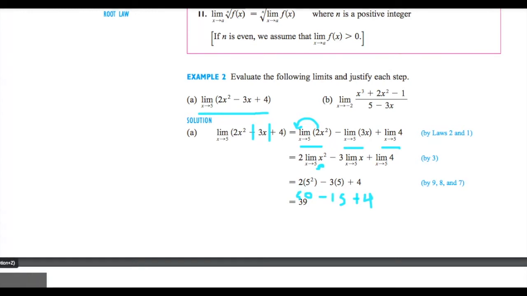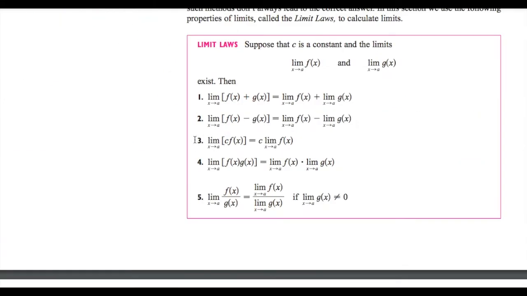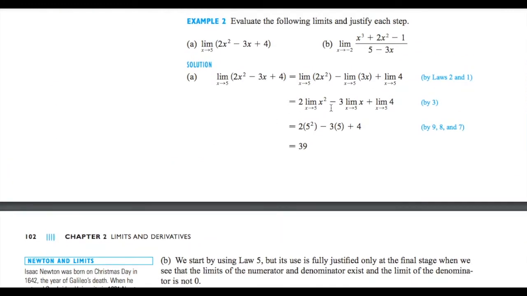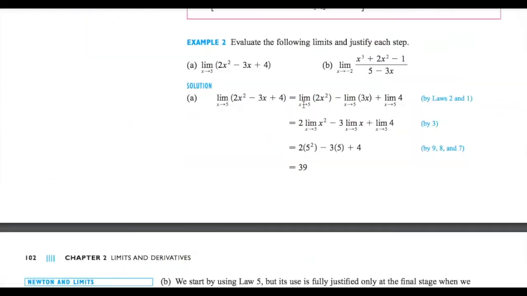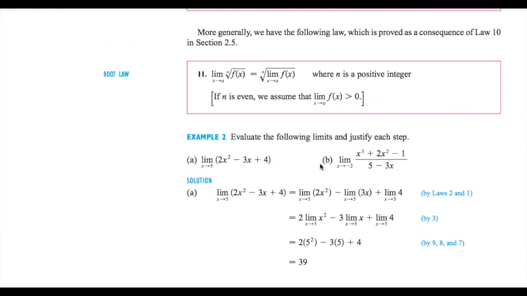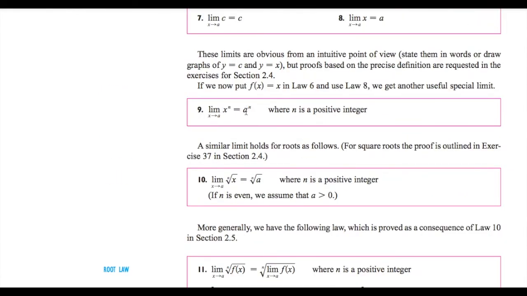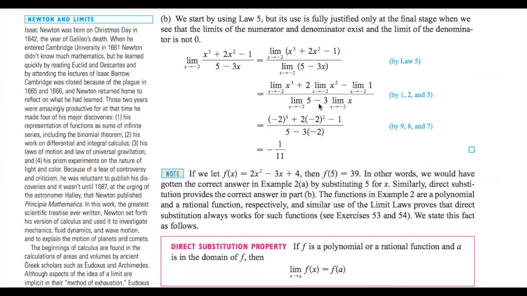They're probably mainly going to ask you which limit laws did you use. Here, when we took the constant out, we took the 2 out. Let's see, which one can we take the constant out? Right here. And also here, that's where we took it out as well. Oh yeah, first of all, breaking it up, the adding and subtracting, which is law 1 and law 2. See, I make mistakes too. I make lots of mistakes. And then here we used 9 and 8 to get what the limit is with the constants and the powers. That's how we solve it.